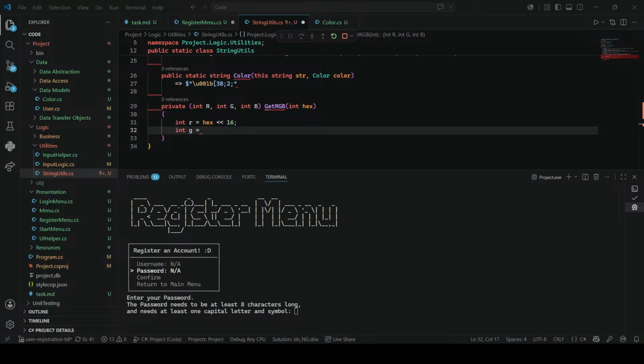Okay. So the first one is you just mask it with the lowest byte possible.